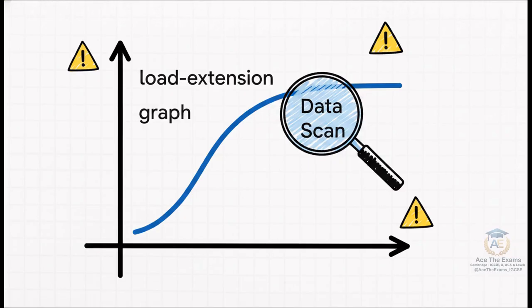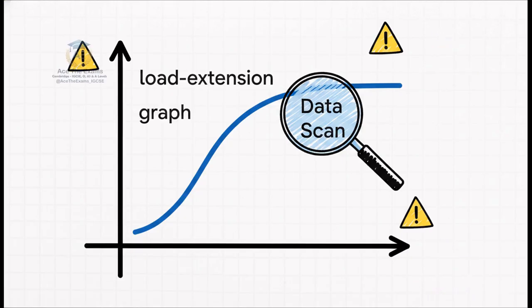Okay, to combat this, we are kicking off our interactive workshop right now. Challenge 1 is a data scan. Imagine a complex load extension graph for an unknown elastic solid on the screen in front of you. You have a 60-second timer running in your head. Look at the curve right at the top. Your challenge is to extract the core trend. What is actually happening after the graph curves? Think about it. The clock is ticking.